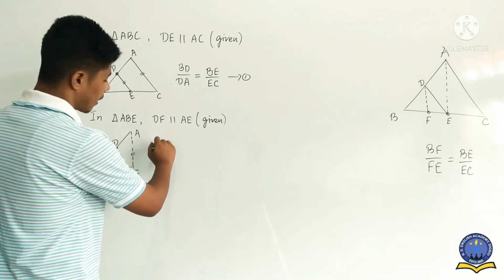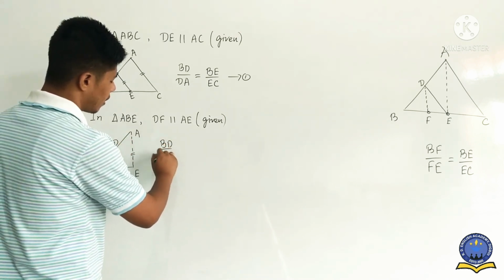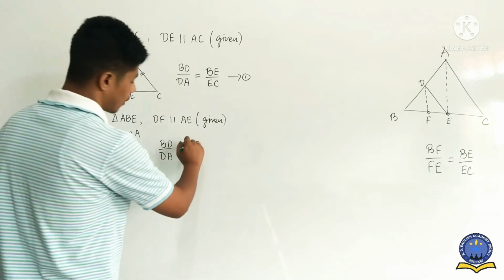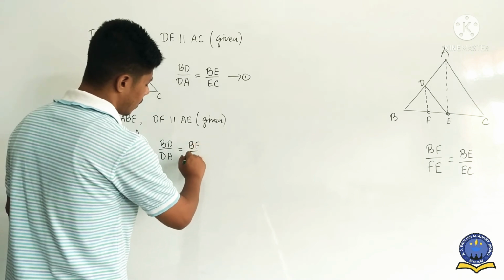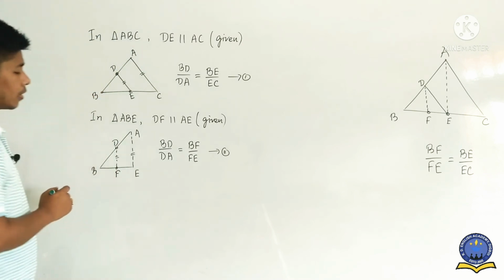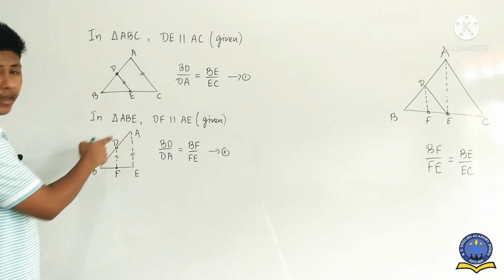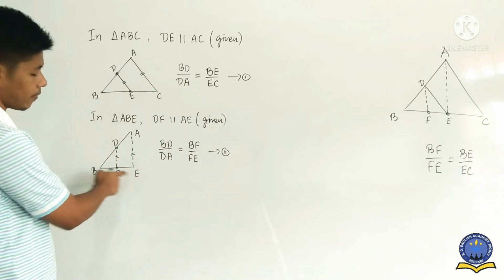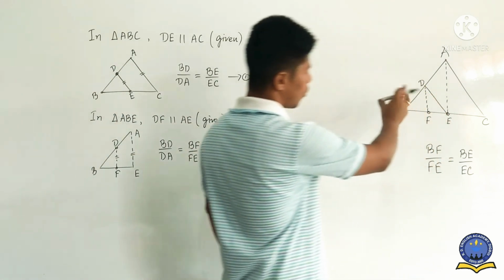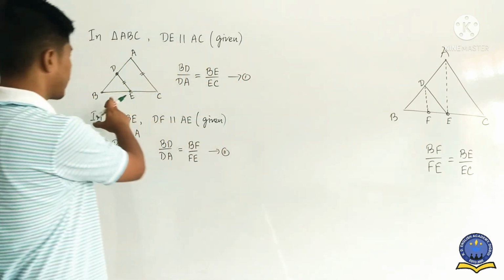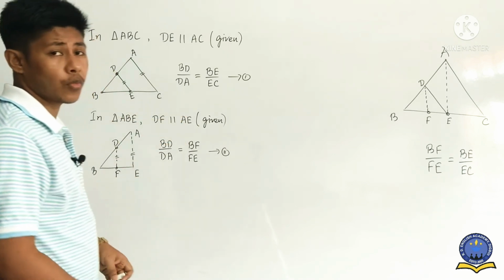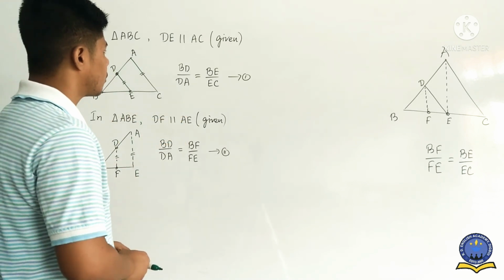So in this case again we have to write BD by DA. So BD by DA is equal to BF by FE, easily we can write. So this one we write here as BF by FE by Thales theorem. All of you understood this one, isn't it? So BD by DA is equal to BF by FE. If you see here, at first two diagrams are combinedly given, and if we separately draw, then easily we can apply here the Thales theorem. So this one we write as equation number 1, as well as this one we write here as equation number 2.